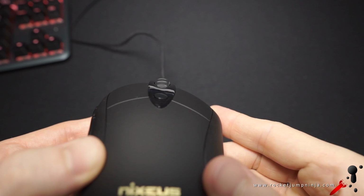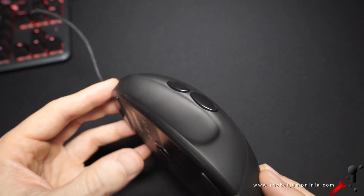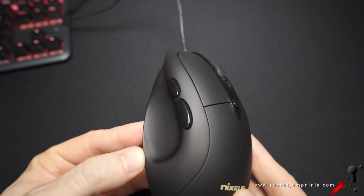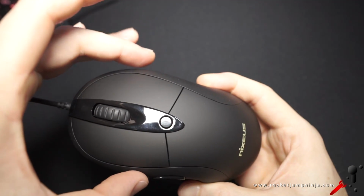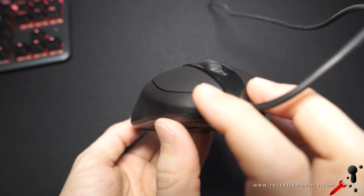No comfort curves in the buttons, that's bad. There is a ledge grip under the side buttons, that's good in theory, and a thumb ledge underneath. So I guess if you want a thumb rest, this works. Despite how it looks, the back feels too thin for the front, which is bad, because the bulk of the mouse is in this section, kind of upsets the balance, and it just seems to have odd angles in odd places, like at the front here.